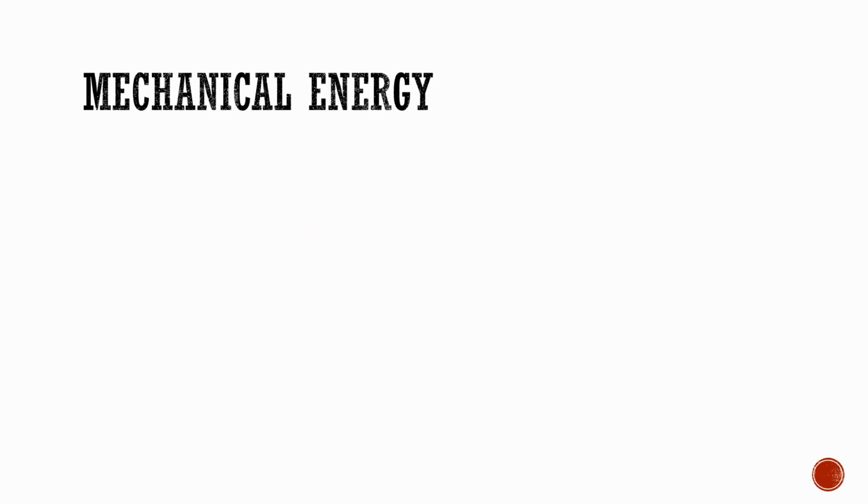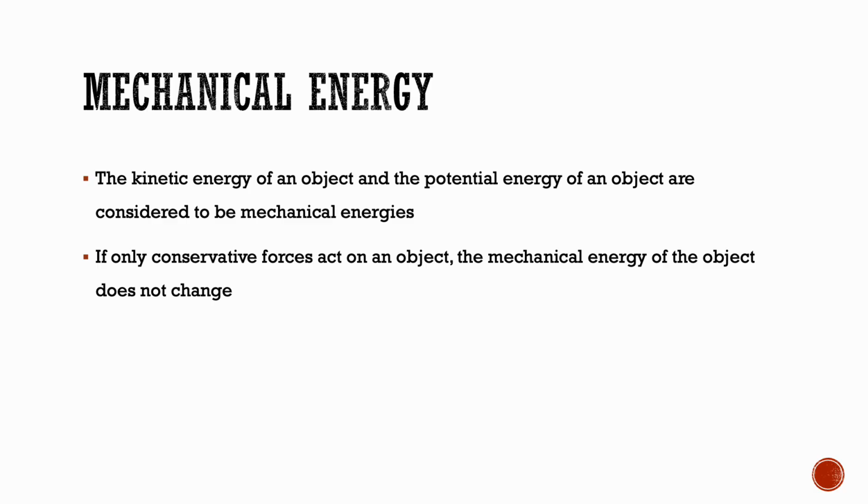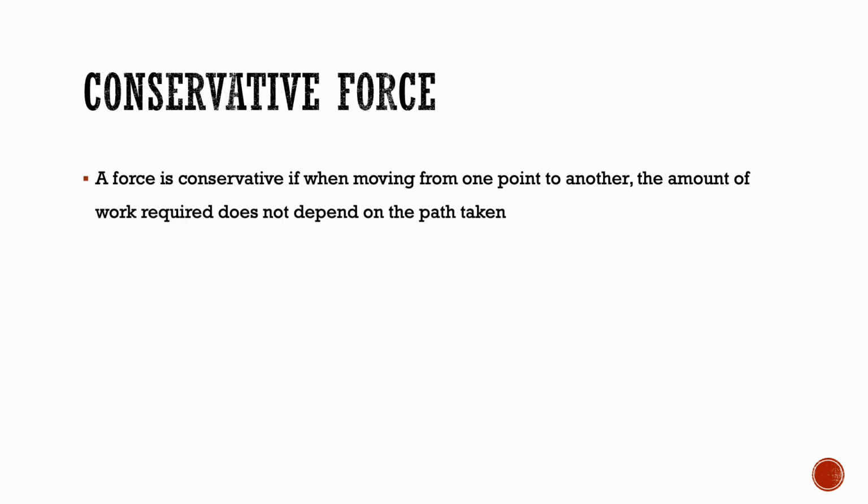Okay, so next we're going to look at mechanical energy. This is the kinetic energy of an object and the potential energy of an object. These two energies are considered to be mechanical energies. If only conservative forces act on an object, the mechanical energy of the object does not change. And this is essentially what the law of conservation of mechanical energy is. Now, a conservative force is a force for which, when moving from one point to another, the amount of work required does not depend on the path taken.